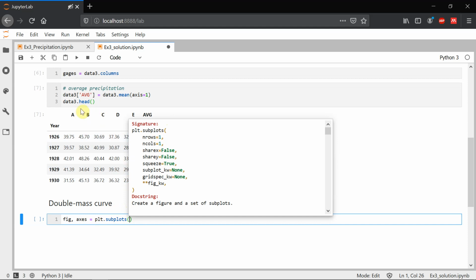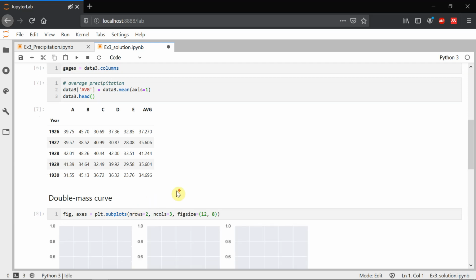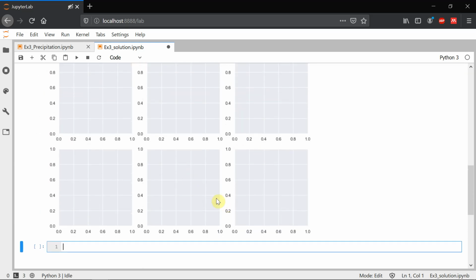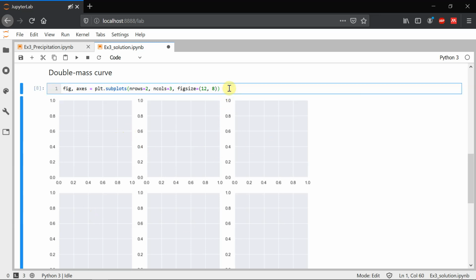We need at least 5 plots, so let's give it 2 rows and 3 columns, and a fixed figure size equal to 12 by 8, for instance. If you run this, you see that we created 6 plots with 2 rows and 3 columns. This is what we set here, and we need to fill data into this.